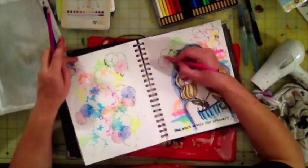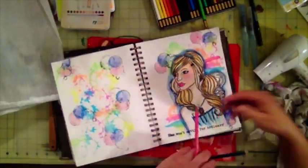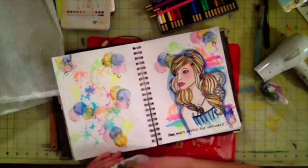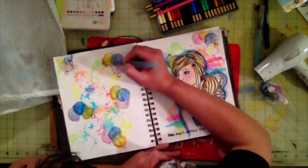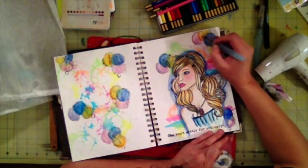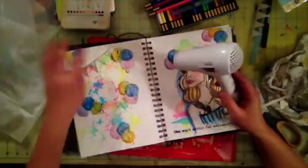The other technique that I've seen in a lot of the mixed media videos, especially by Lee Weber and others, is that they take their circle stamp or whatnot, and they just color it in. And I decided to give that a try. So I took some more of my watercolor pencils and I colored in those circles, and I really like how it came out.